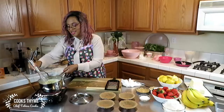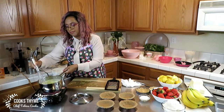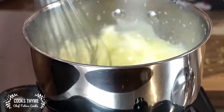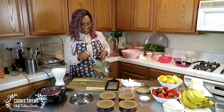And keep stirring. So this is going to take probably about 4 minutes for it to thicken and come up nice. And again, this is the easy way of making lemon curd. Easy recipe for me. All right, here we are, lemon curd as it thickens up.